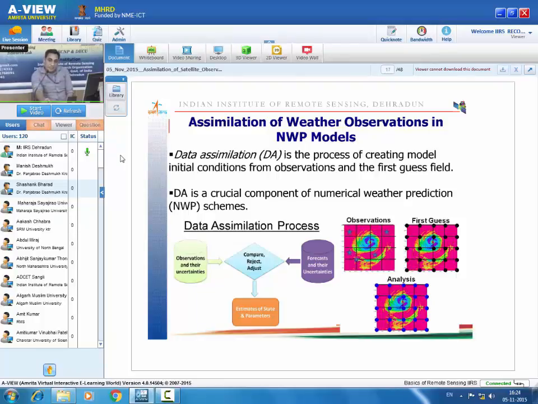We should also know how accurate the observation is and how accurate the background is, so that we can optimally combine them. So we have observations, a model forecast or first guess, their errors, and a data assimilation system. This data assimilation system takes the input from the observation and the background and their errors, and then prepares the initial conditions. This process is called data assimilation. We'll see in detail in the next slide how it actually works.